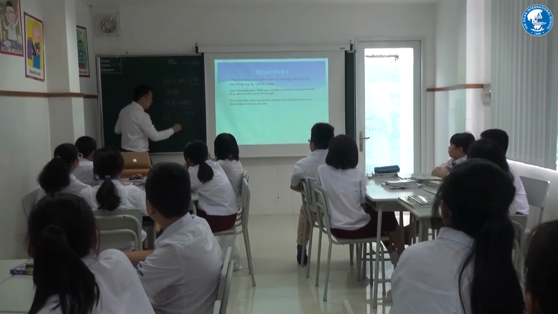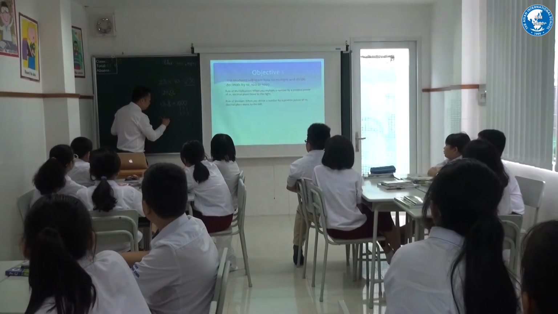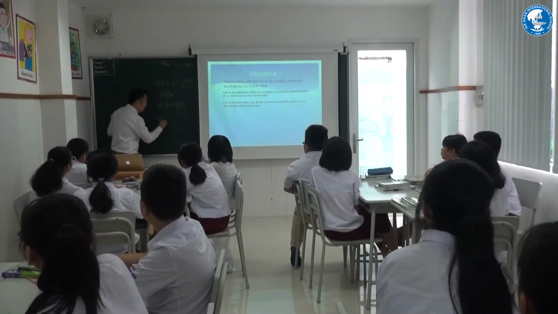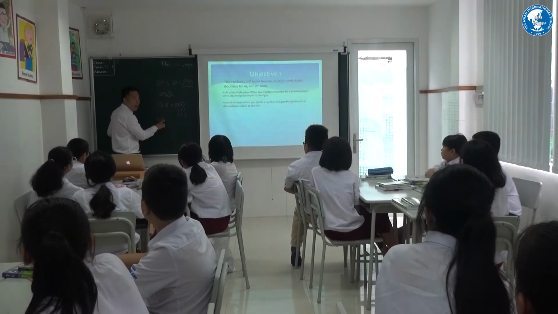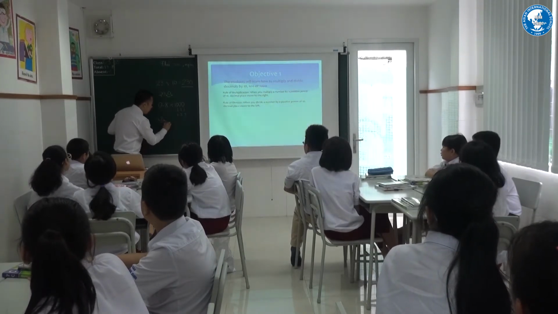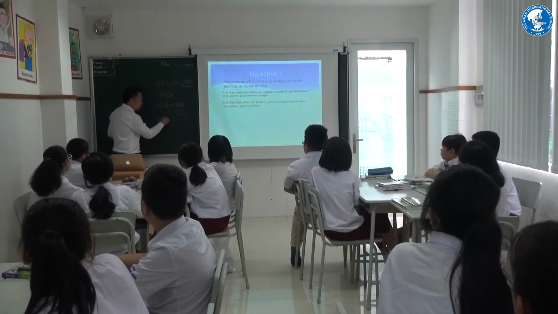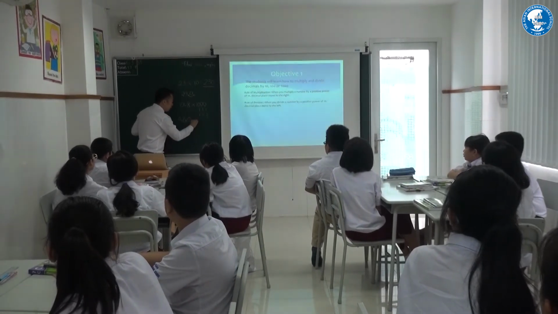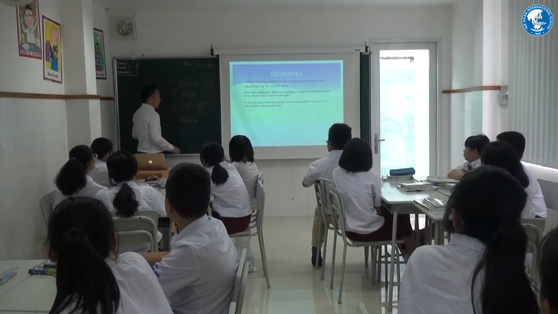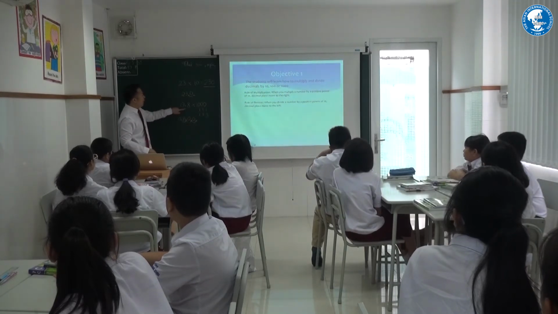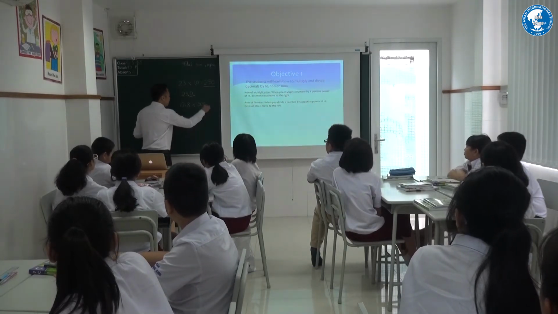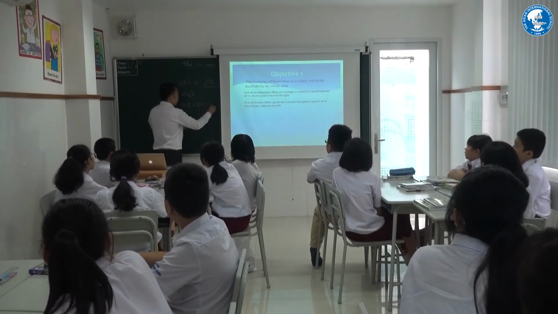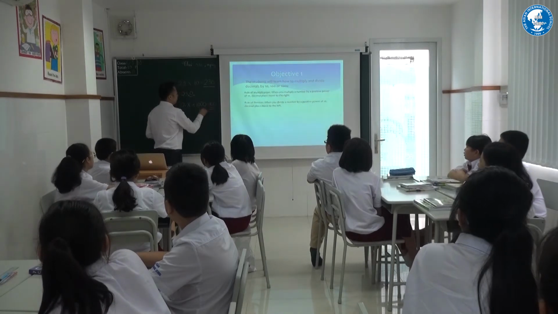So therefore, if this is 0.8, you move your decimal point 3 times because there are 3 zeros to your right. So you have 1, and then your decimal point will be here, right? And then another 1, this will be 0. So you have 1 and 2, and then the third one will be your answer. So 0.8 times 1,000 is equal to 800.